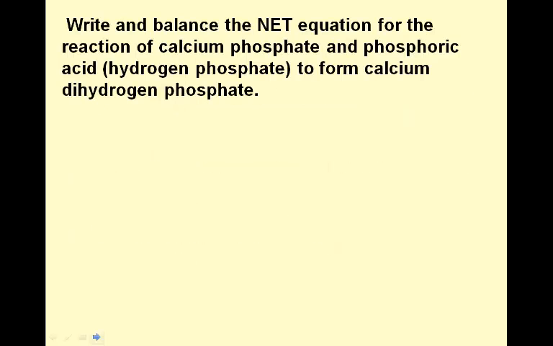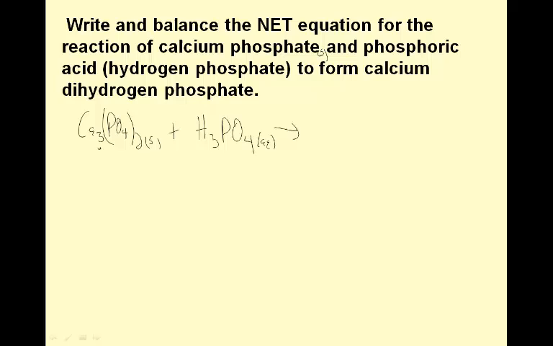Okay, so here we go. Write and balance the net equation for the reaction of calcium phosphate, I'll tell you that's solid, and phosphoric acid. Remember, phosphoric acid is going to be aqueous because acids are always aqueous. So calcium phosphate, Ca3(PO4)2. Calcium's plus 2, phosphate's minus 3. And I wrote it together, and I'm going to call it solid this time because it is. And phosphoric acid. Acids are always aqueous. Now, I write phosphoric acid together because it's a weak acid. It's not one of my strong ones.